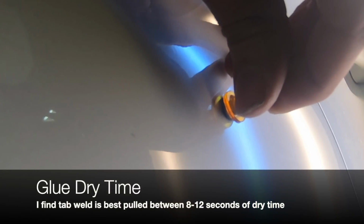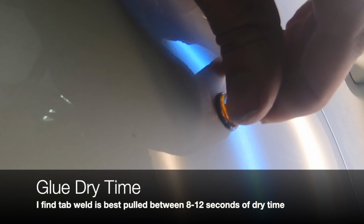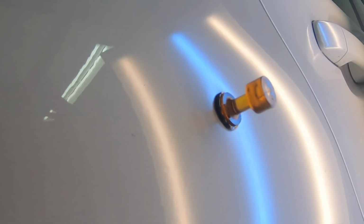Every kind of glue you use is going to have a little bit different characteristics. I found that with tab weld, 8 to 12 seconds is a great amount of time to let that dry. It's going to keep it from getting too brittle or too soft to pull. If it's too soft, obviously you're not going to get a whole lot of action out of the dent. If it's too brittle, it's not going to come off in one piece, and that is a huge pain in the ass.